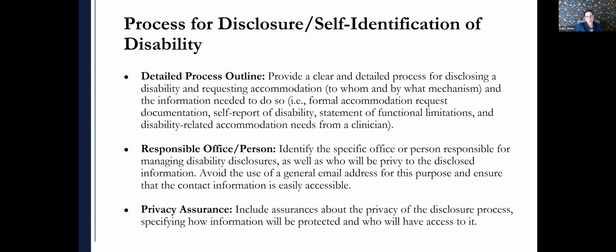So what are the key elements that should be considered when you're developing or reviewing guidance for applying a disability policy? Good question. First, there needs to be a clear process for disclosure and self-identification of having a disability. A detailed process outline which clarifies how to disclose and ultimately request accommodations, who that's going to, including contact information for the responsible department and individuals who support this process. In sensitive situations like these, it's so important that we know who is going to be privy to our personal health information and that we're given some reassurance that this information is going to be kept private.